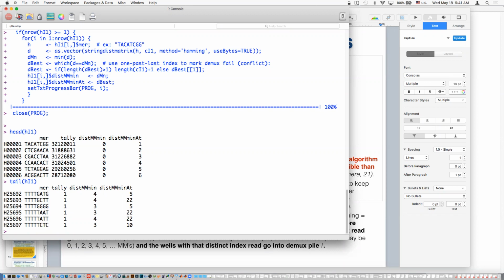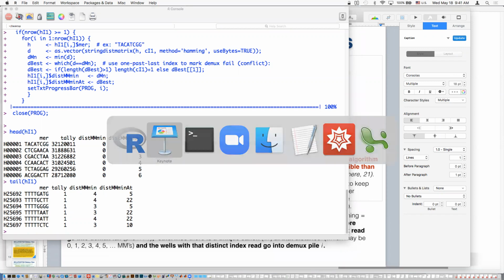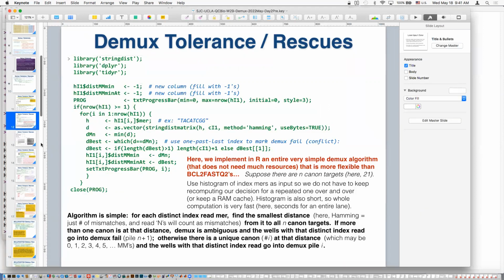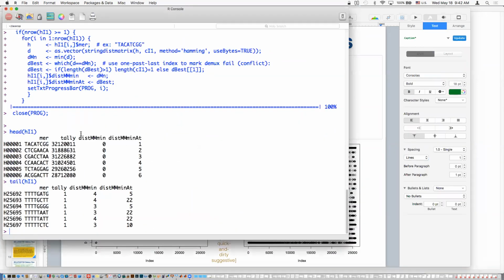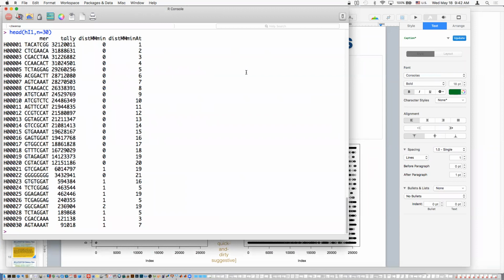So like this guy, at 4 mismatches, has multiple guys for that distance. Although this guy has 3 mismatches away. But okay, anyway, this is basically the core information we need to keep going here. That's essentially the entire arbitrary threshold Demux operation analysis there. Let me show you just a few more rows of the top there. I guess let's do maybe 30 rows. Oh, that was a good choice. Just the window height.